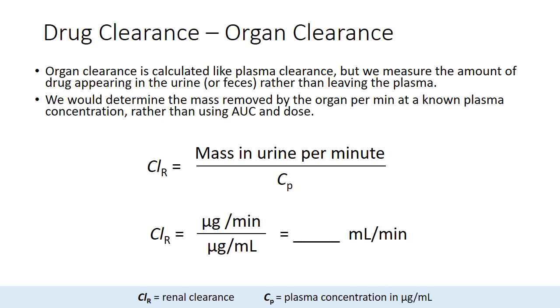without having, for example, a consistent plasma concentration, if we wanted to do it with this equation, right? Keep in mind the plasma concentration is constantly changing. Now, if we could keep the plasma concentration steady, then this equation would be very easy and reliable, right? But in order to really get the renal clearance for a drug that's constantly changing in concentration, we have to use some other equations that we'll talk about.